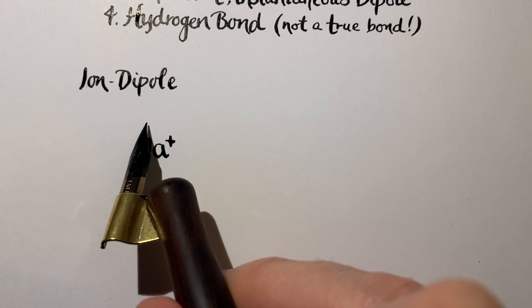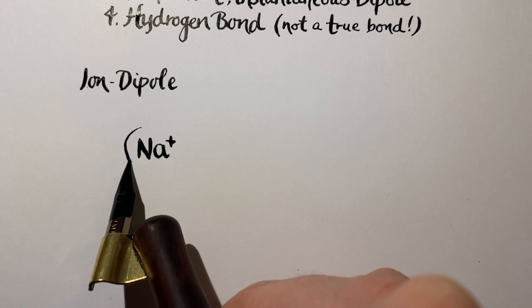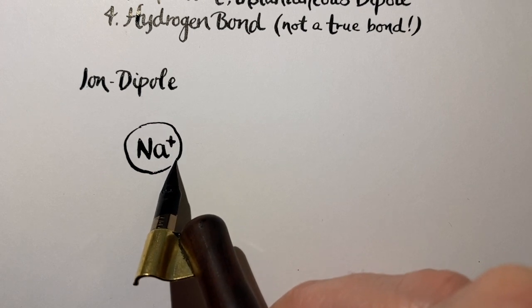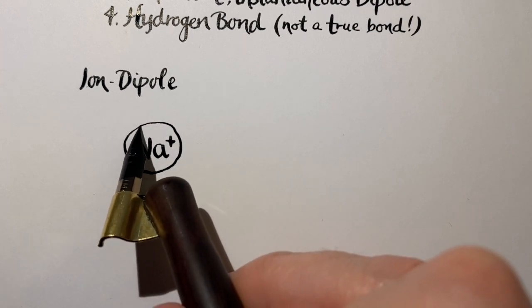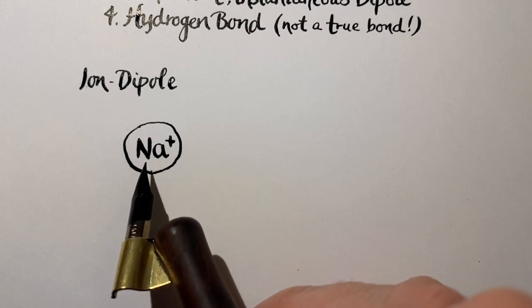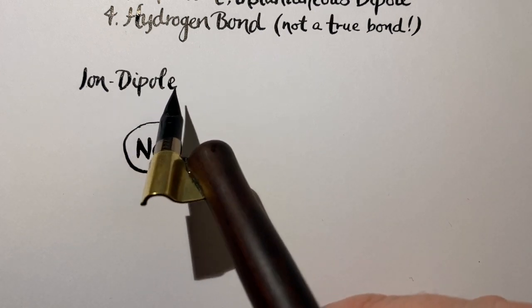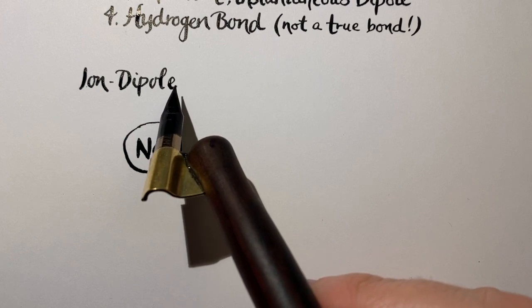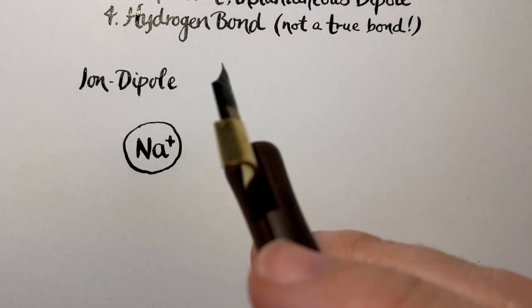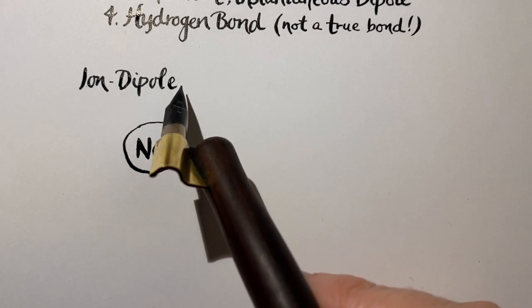So I'm going to draw a circle around it to create kind of a barrier. Okay. So we can imagine this is the outer sphere of where the electrons are mostly confined in here. And then we consider its interaction with a molecule that's a dipole. Okay, so what is a dipole? We're going to use water as an example of a molecule that has a dipole.